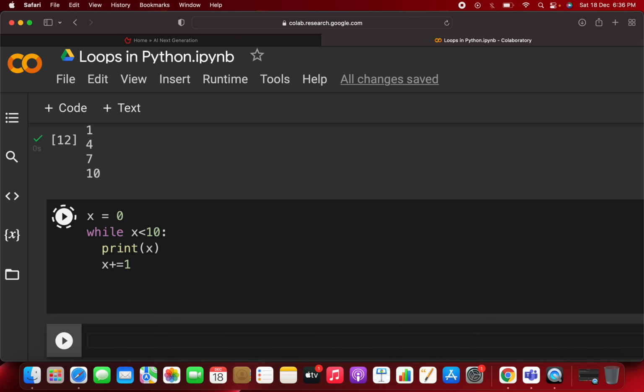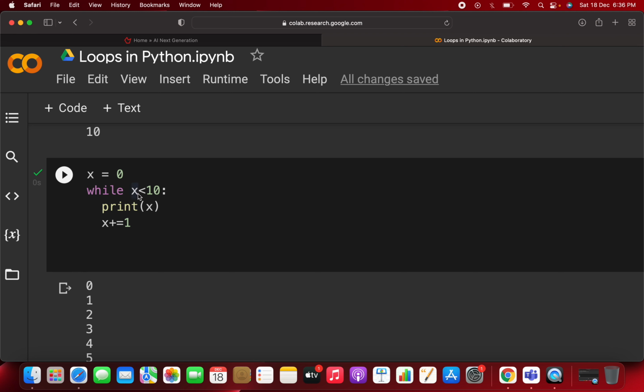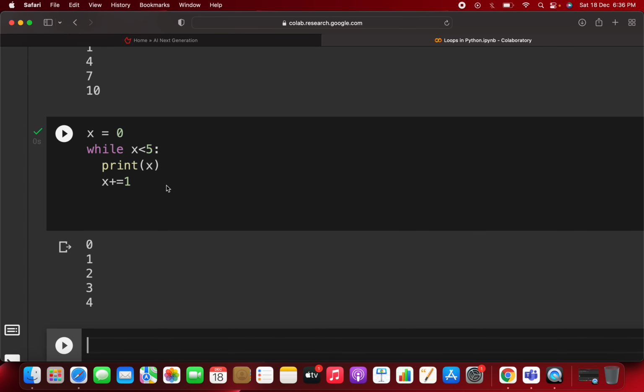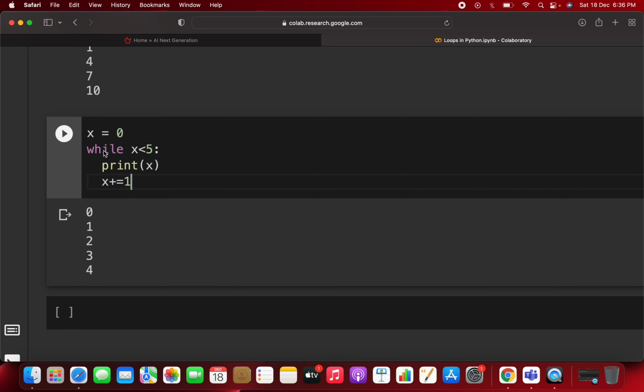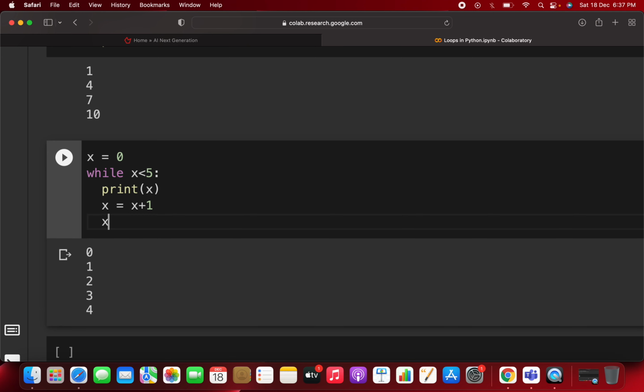You can see the example. It will print from 0 to 9, because after 9, 10 is not less than 10, that does not satisfy the condition, so it will break out of this loop and terminate it. If you write x is less than 5, suppose you write 5, then it will print up to 4: 0 1 2 3 4. Clear? Why? Because the first time it prints x, which you defined as 0, then every next time you increase x equal to x plus 1. This one, x plus equal to 1, is the meaning of x equal to x plus 1. So don't be confused by this.